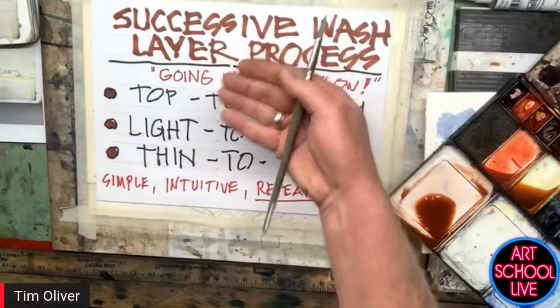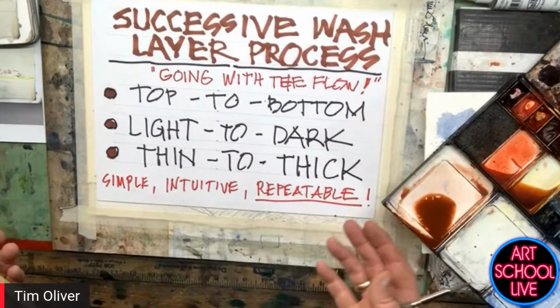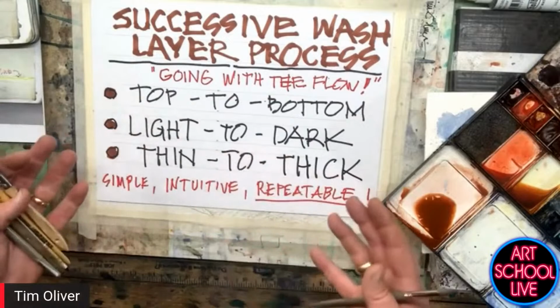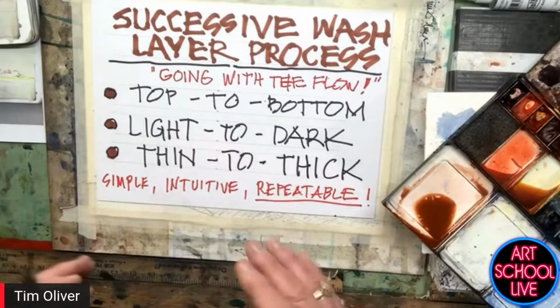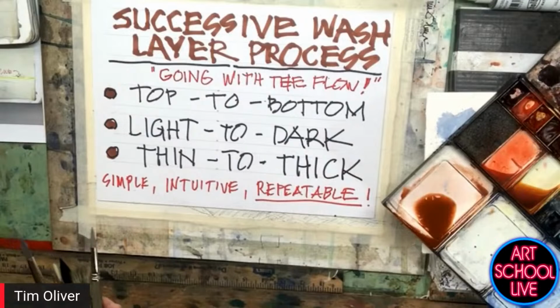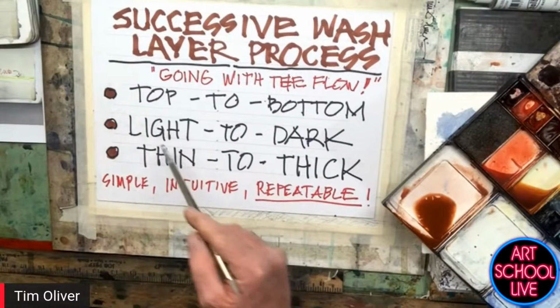So we're going to put this in place after all the preliminary work is done for a painting. You've identified a scene or a subject matter, and you've worked through the process of coming up with a composition. You've worked on your values. We're getting to the point where we're going to apply paint. And that's what I want to show, the way that I apply paint. For those watching, look at these three things. We're going to apply our paint top to bottom.